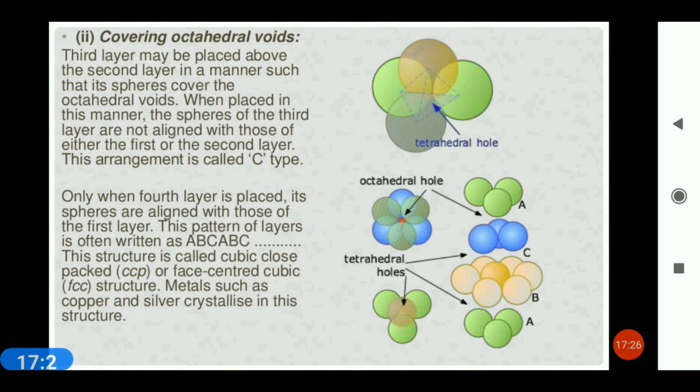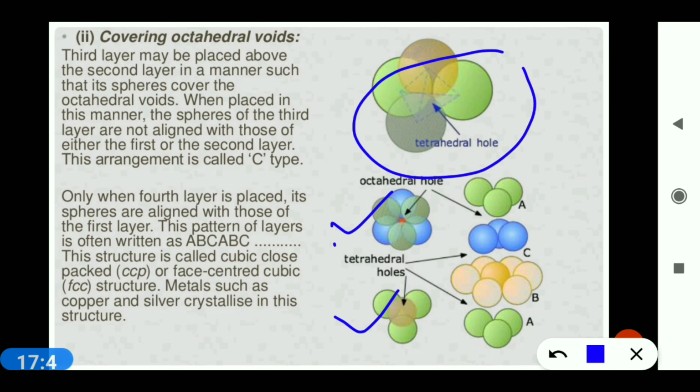Now octahedral and tetrahedral voids, you can have a view of how they are present. This is the case of octahedral and downward is the case of tetrahedral. So tetrahedral voids are formed by the 4. So here you can see the tetrahedral void inside, because it is not visible from the outside.